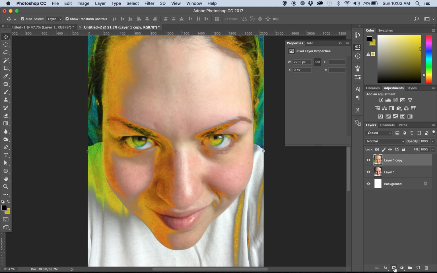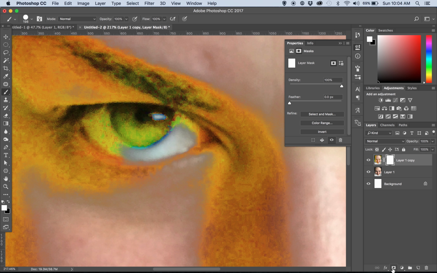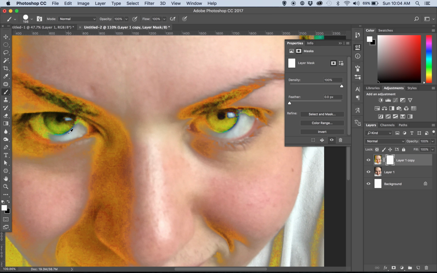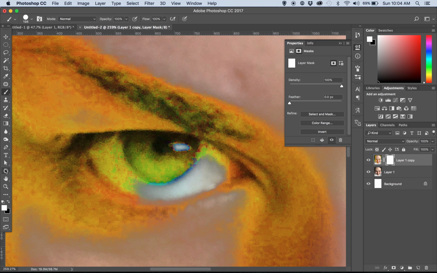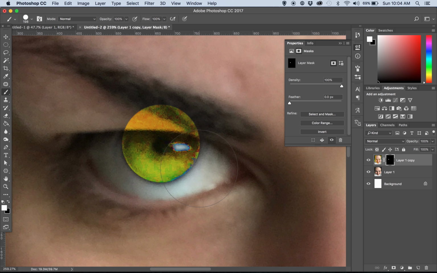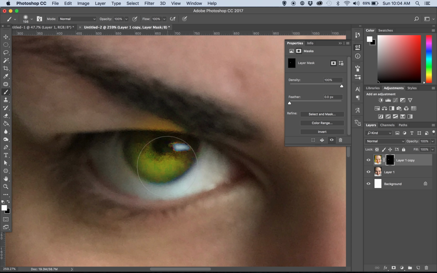So once you're done with that eye color, you're going to want to create a clipping mask on that same layer. So create the clipping mask and you're going to want to fill it black. So when you fill it black, then you're basically not displaying anything on that layer. So what you're going to want to do is grab the standard round brush, drop the hardness down to 0%, try and size that brush roughly to the size of the eyeball. So just to the colored area there.